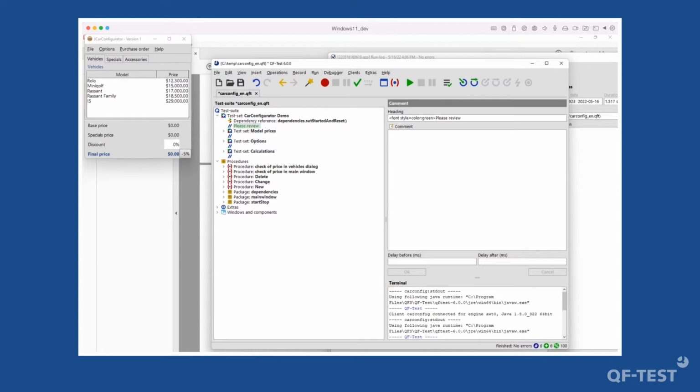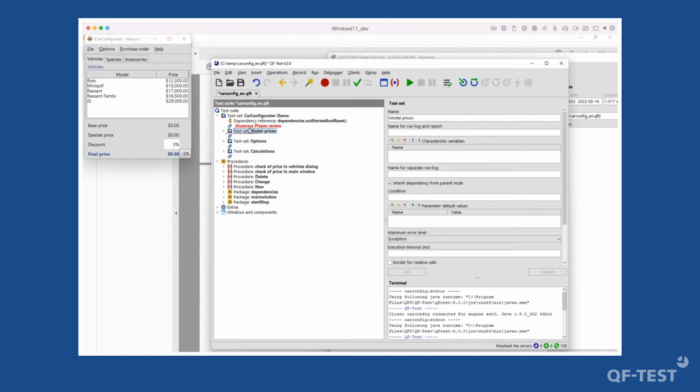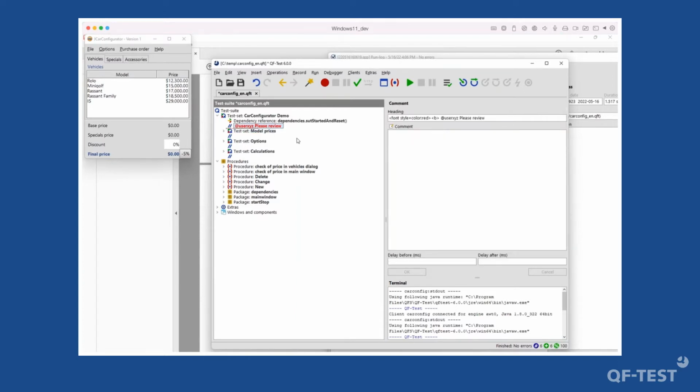You can even emphasize this a bit more, put this in bold and, for example, red, because this is really important. You can put in @user XYZ, so that this specific user knows that this is a part which he or she needs to review. Inside this, we simply use the HTML tags to make this even a bit more readable.